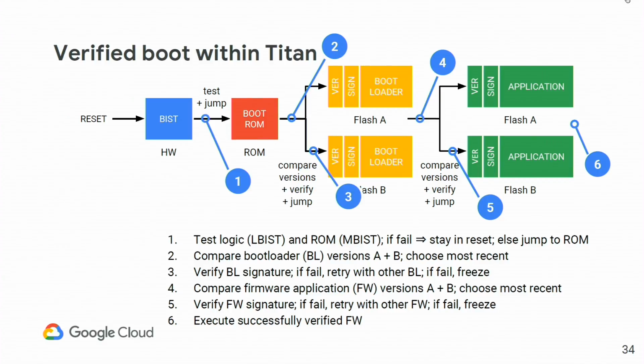And so again, there's two versions here. So the boot ROM is checking the two versions to see which one's the most recent, and then doing a signature check to make sure that everything is kosher, and if so, handing off. If for some reason that one fails, let's say you have uploaded a new version and your system dies in the middle of uploading, then you can always revert back to the previous one and try again. If they both fail, this should never happen. That's like an awful particle or something, or maybe at the very beginning of manufacturing, then the chip is just frozen and basically there's no way out at that point.